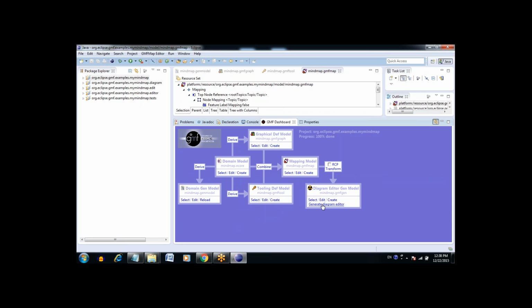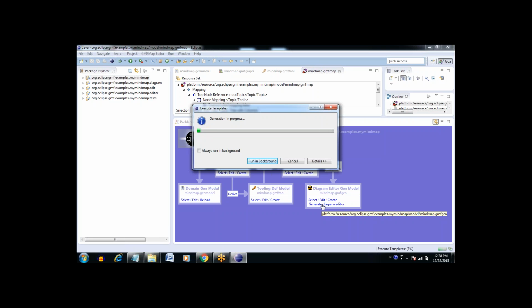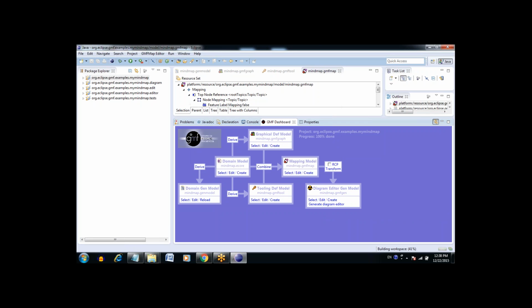There's nothing to transform probably? Let's generate the diagram editor again. Okay, now we will run the application.